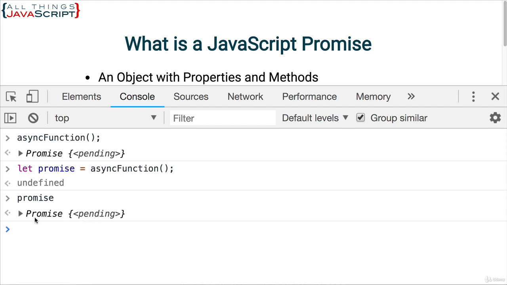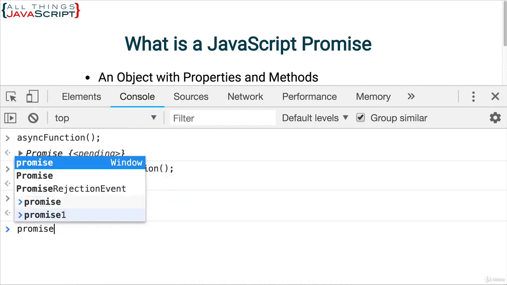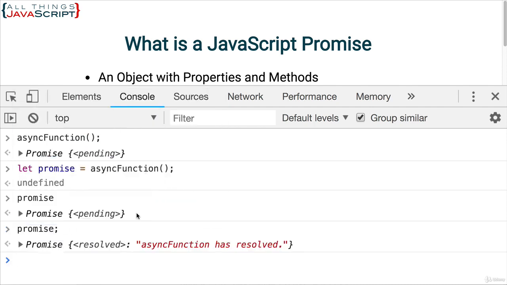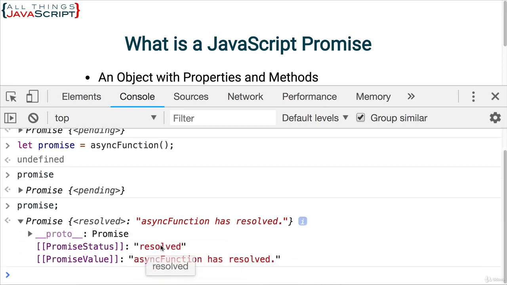That means it has not been fulfilled yet. Now, if I type promise again, notice that it says it's resolved. And as we open it up, we see the status is resolved. We see the value that is returned is async function has resolved. So this is the value I indicated should be returned when I set it up, when the async function is resolved.